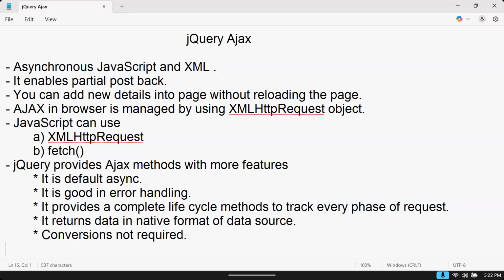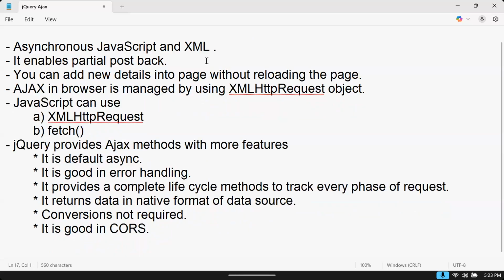It is also good in error handling, and good in CORS, cross origin resource sharing. Handling CORS. All these are the important points about jQuery Ajax.